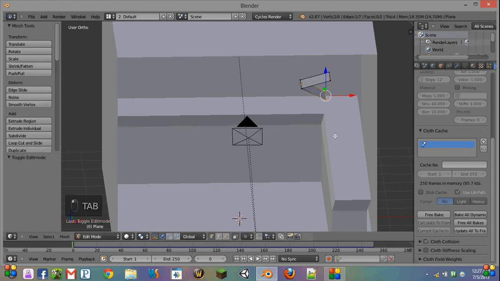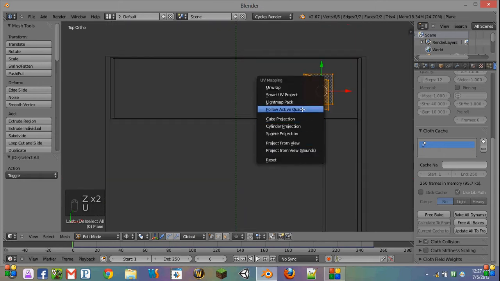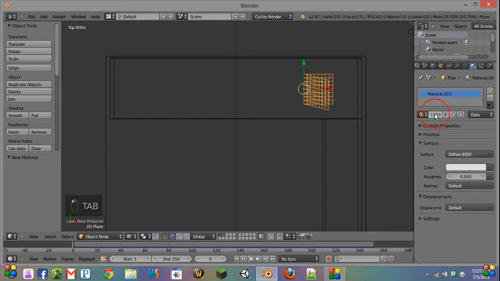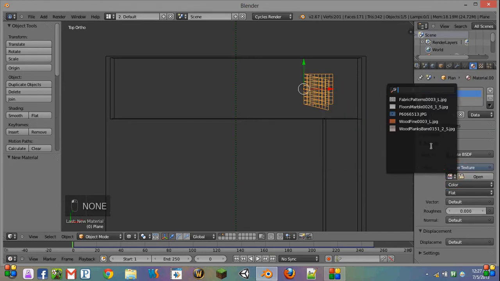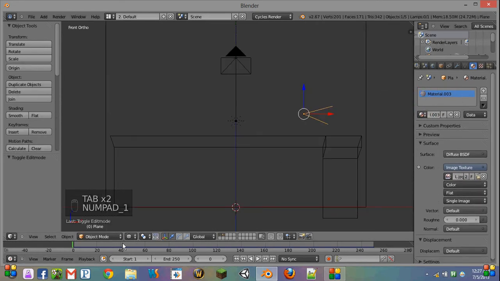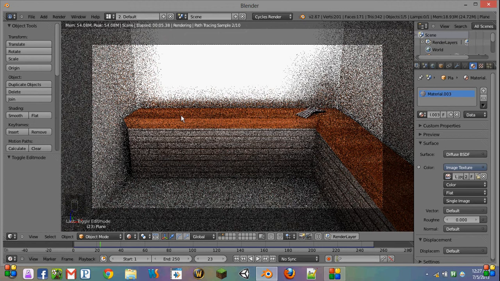I'm going to go back to our first frame though, select everything, and unwrap it with the light map pack. And then we can give it a nice image texture. Now you notice I use image textures for pretty much everything, because it's a great way to add a lot of detail without a lot of work. So now we can go forward to this frame, and we render from front view. We'll see that we have a cloth on our countertop once everything clears up. So maybe that's a dish rag or something of that sort.